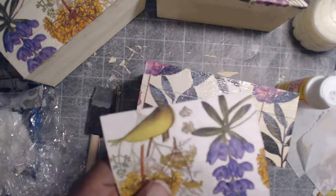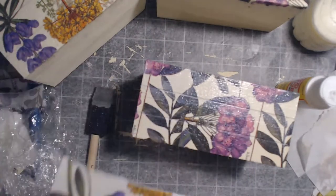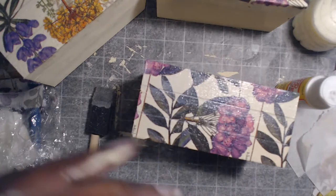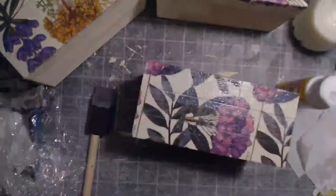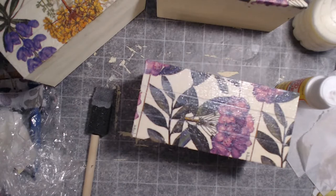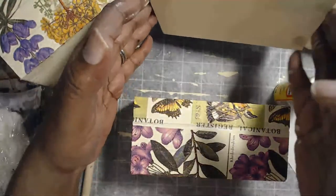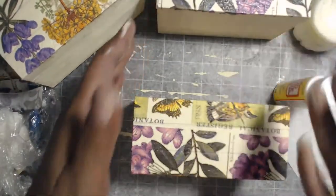All right, so now we're going to do our sides. And I want to tell you, I think I messed this up. I should have just taken one napkin and folded it across the whole thing. But that's okay. Lesson learned. We can try that another time. So these are drying now. That is dry. And that is dry. So this one's drying.